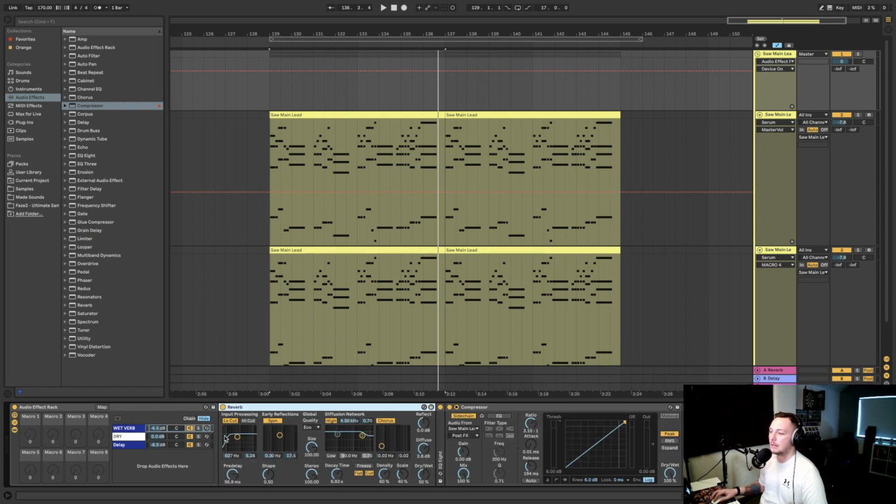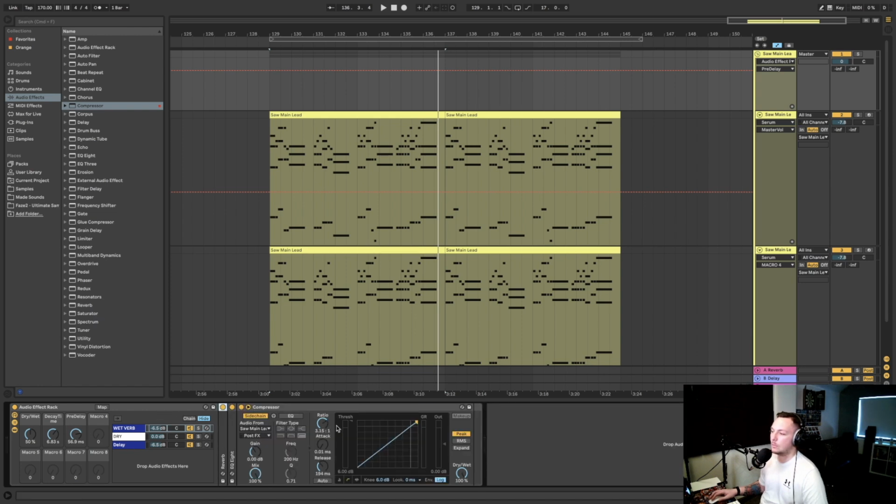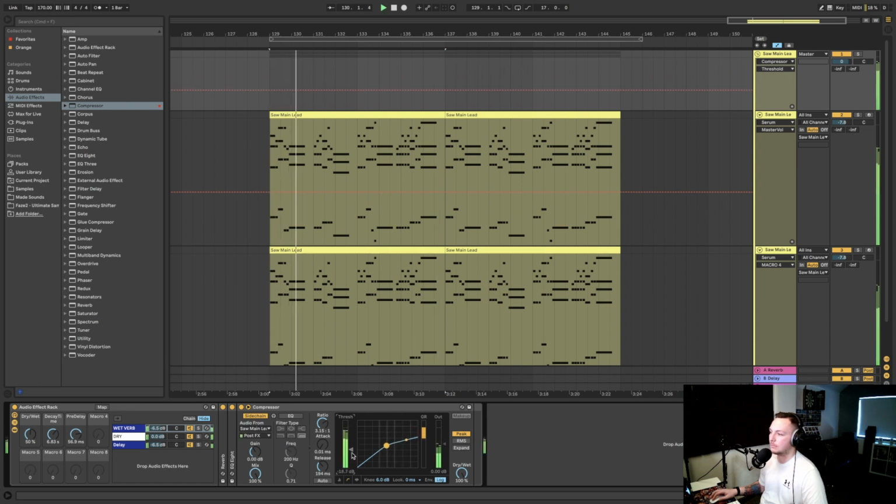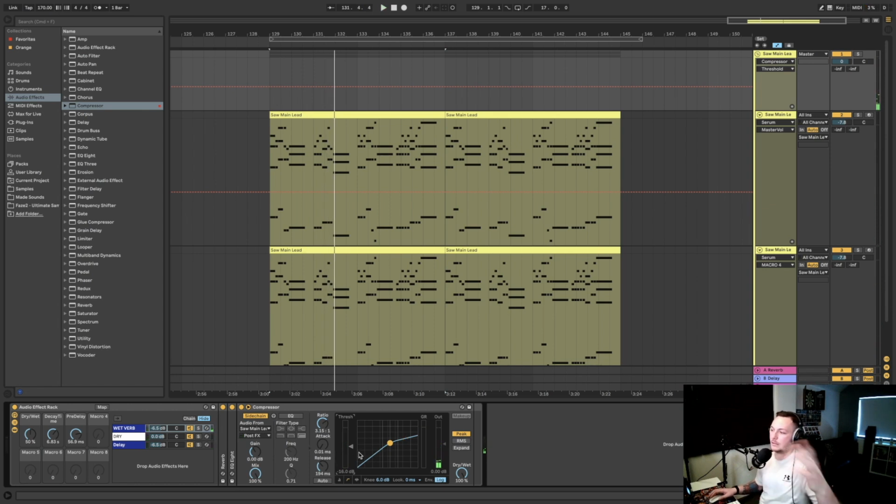Right, so another thing we can do, obviously, if you look at these macros, if you have reverb and delay, the main thing you want is your dry wet. So we'll left click, add the dry wet to macro 1, and then after that it's your decay time. Add it to macro 2, and then your pre-delay. Add it to macro 3. Next we have the compressor, which should not be way up there. So your threshold is the next bit, how much compression side chaining you want for the reverb. So left click it, macro 4. And then that's all there now for you to use.